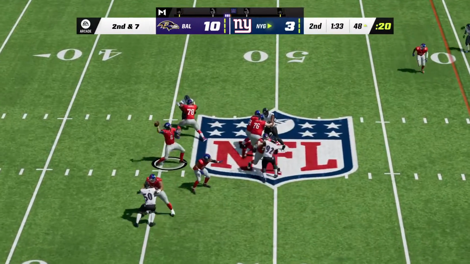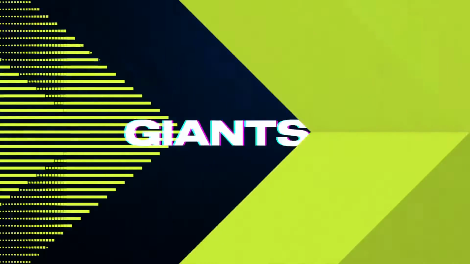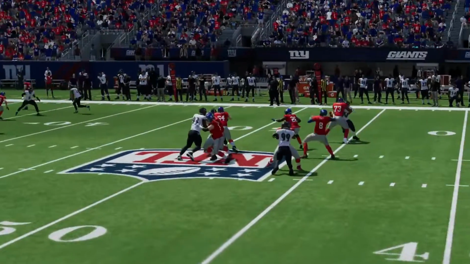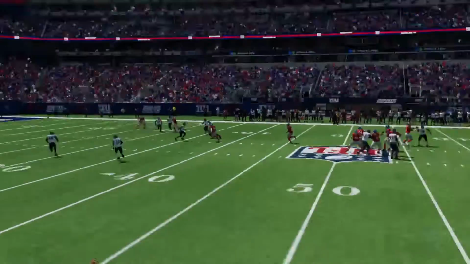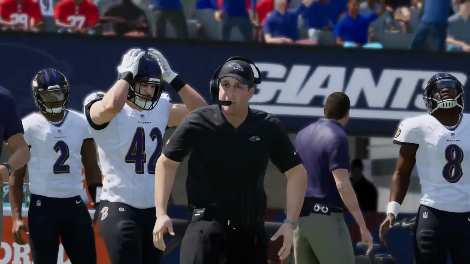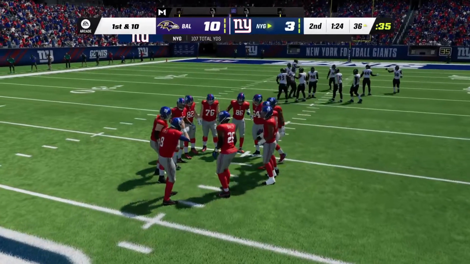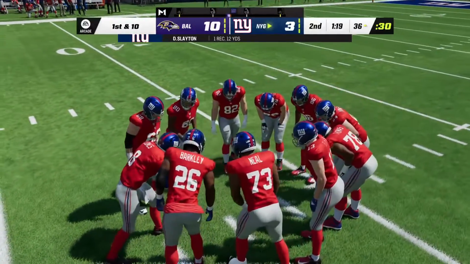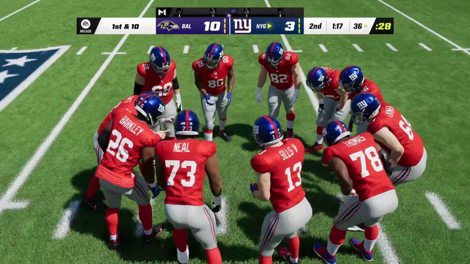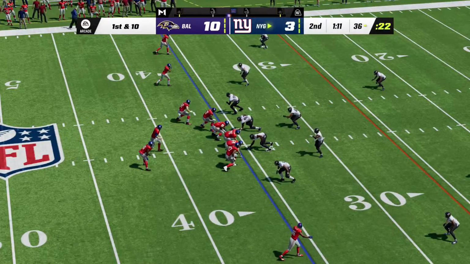Back to throw again. Open target here, Darius Slayton. And he's going to be taken down just shy of the 35. And that's a more than acceptable read right there because it's zone coverage, so timing is everything. This time he waits for his man to come open, puts it right on him, and they pick up a first down. So from the 36 now, 1st and 10.